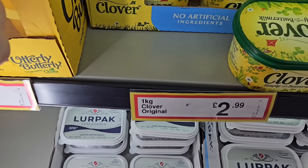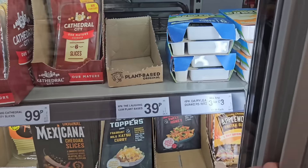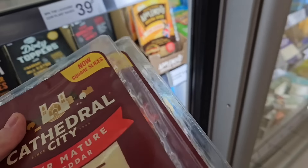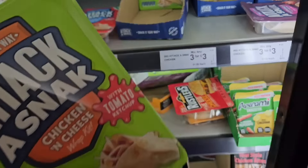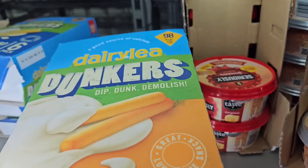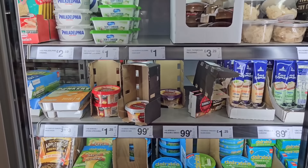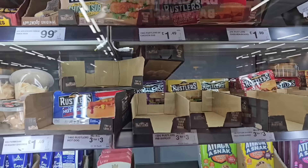I picked up some Utterly Butterly, though to be honest I think we're going to switch to real butter. The Cathedral City slices — there's only six in a pack but they were 99p, so I got two. They had so many items on a three-for-£3 offer. Caleb really wanted the Attacker snack so we picked that up, and we also got some Dunkers as they were on the three-for-£3 offer too. It's not often I pick up things like this, but the children are going back to pack lunches rather than school dinners, so they'll probably be a few more times I buy those now — they're quick and convenient.